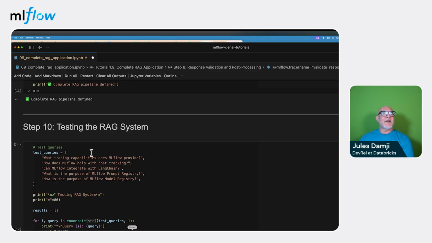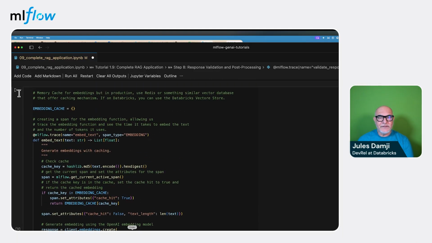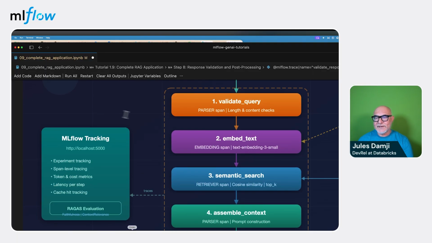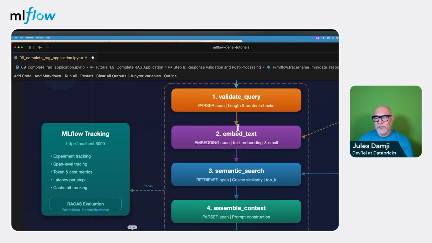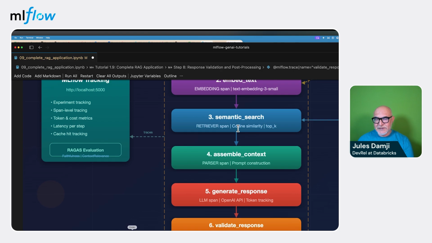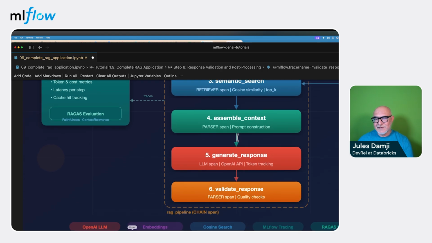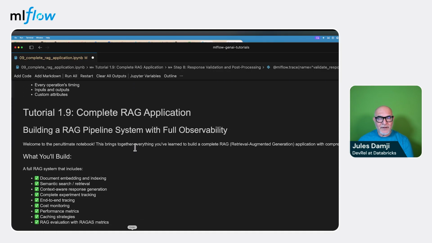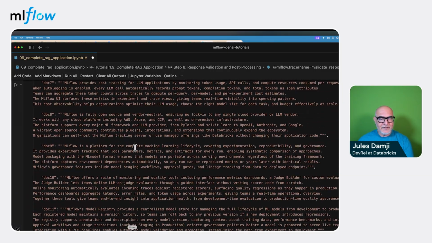We're going to issue about 4 to 5 different queries, and each query will go through this entire step. This is the architecture diagram that we're going to go through the entire chain. So validate the query, embed the text, do the search similarity, assemble the context, generate the response, and validate the response. This is our entire RAG pipeline that was executed in that particular function.